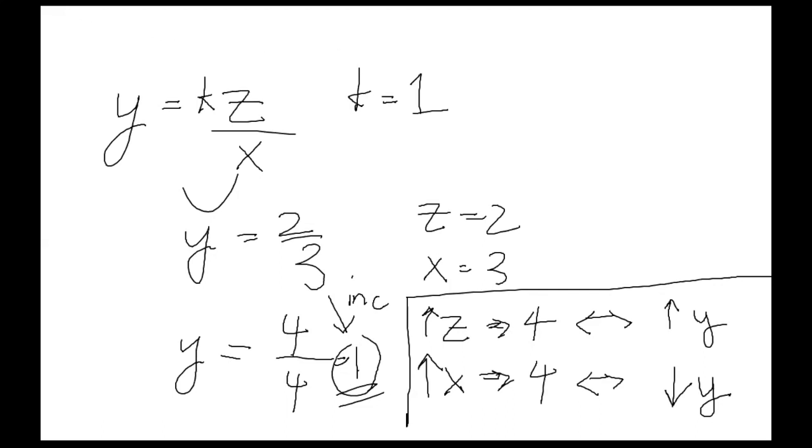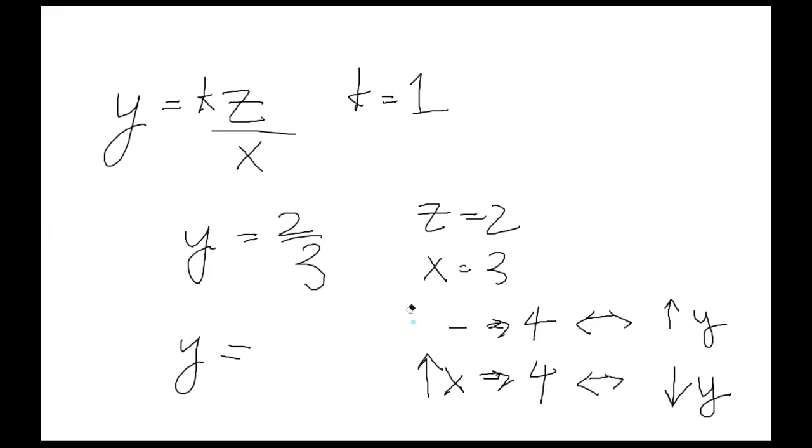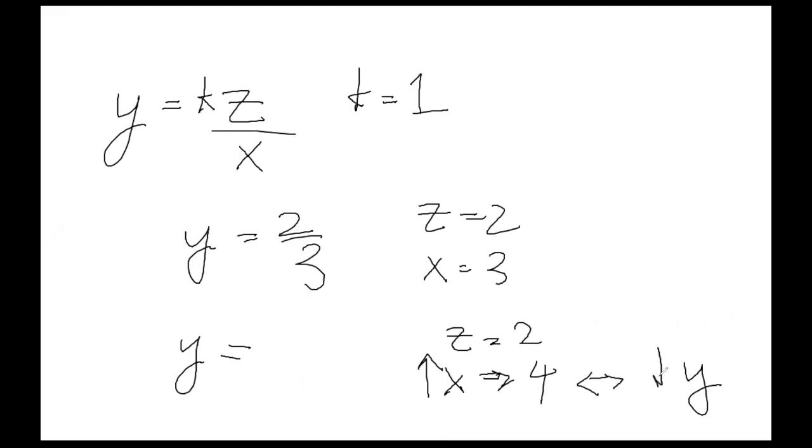Miss, pwede po ba magbigay ng example na yung Z constant lang? Okay, sige. Okay, for here, let's say our Z is constant. Z is constant. So, Z is equal to 2. Okay. Pag in-increase ko yung X, anong expected value ng ating Y? Yung Y natin is? Anong expected value? Bababa, di ba?